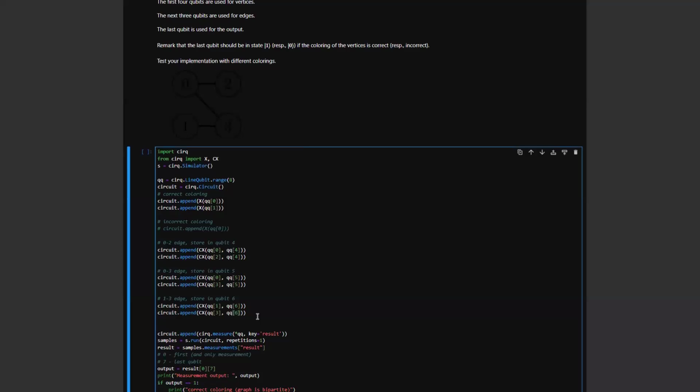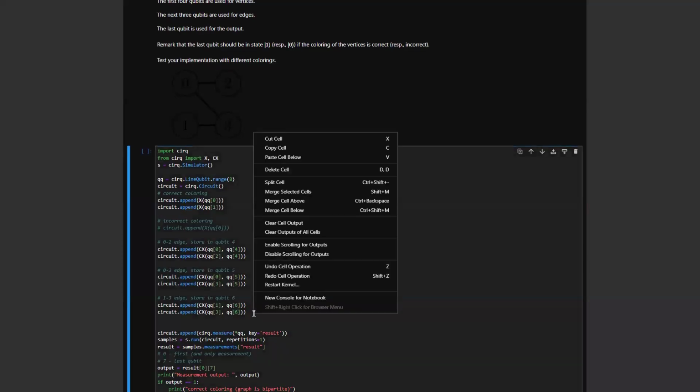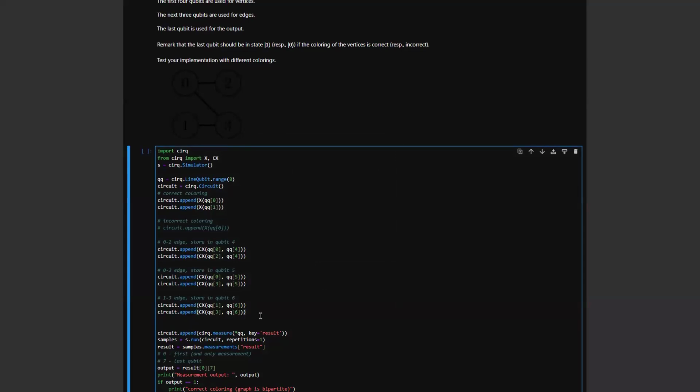And now we need to check that step, which might be easy to miss: we need to check edge qubits.